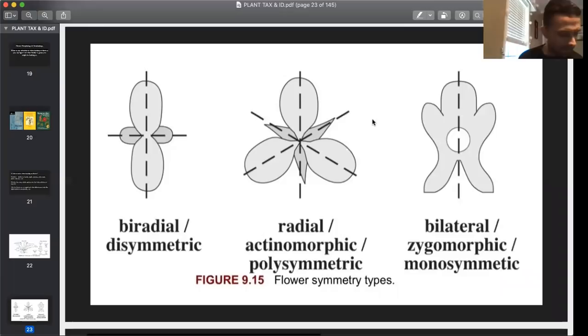And this is important if you're identifying a flower. Oh, it's bilaterally symmetrical. Good chance it's in the order Lamiales, the order of sages, just like Orobanchaceae, Scrofulariaceae, Lamiaceae, et cetera. Or Penstemons, Plantaginaceae. These are all bilaterally symmetrical flowers. They're all in the same order. People knew this before DNA, just by the way they looked. Of course, when we looked at the DNA, it was true. There was a monophyletic clade. They all emerged from the same ancestor in Lamiales. They were all related.